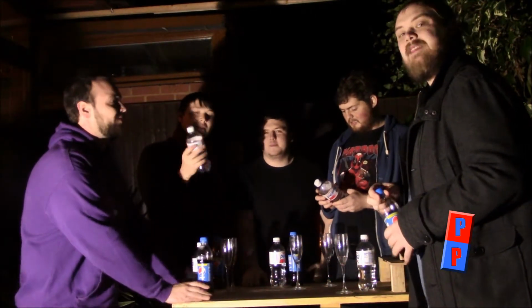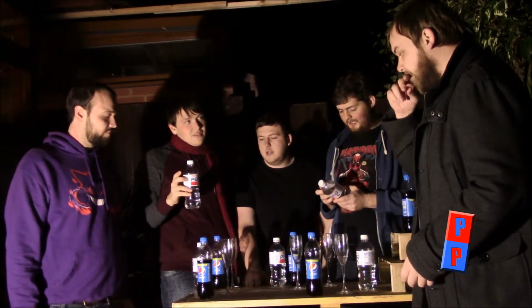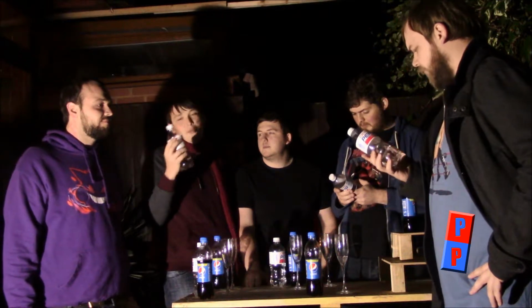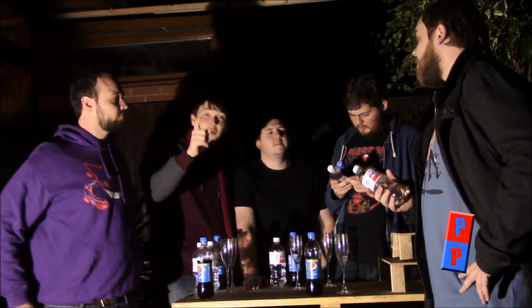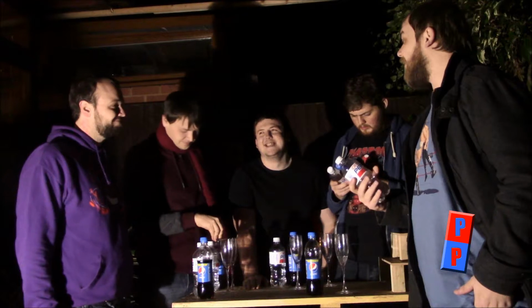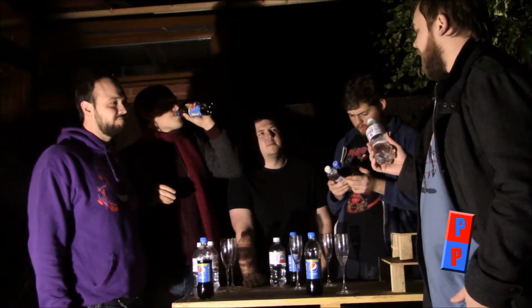Again, sorry about the fireworks. The American bottle, do you think they're all shaped like this and ours are just like that? Unfortunately, I've never bought a Pepsi from America, so I don't know if their bottles are exactly the same, or if it's just special with the Crystal. Yeah, I genuinely don't know. Any American watchers, please help us. To be fair, thank you for still watching. Knowing what the Americans are like with their consumables, they're probably all as fat as this.